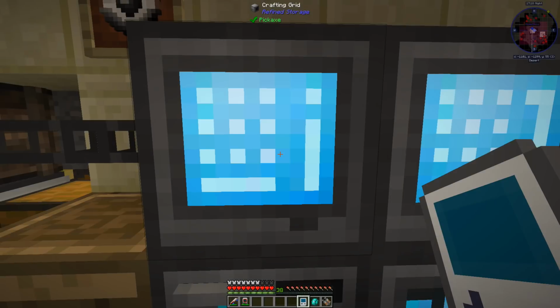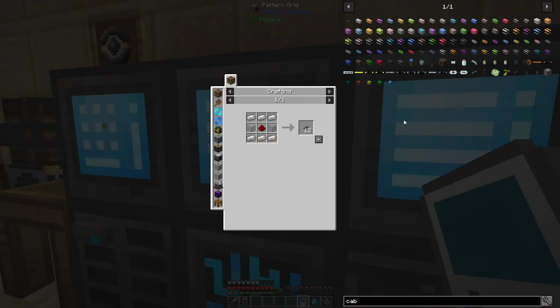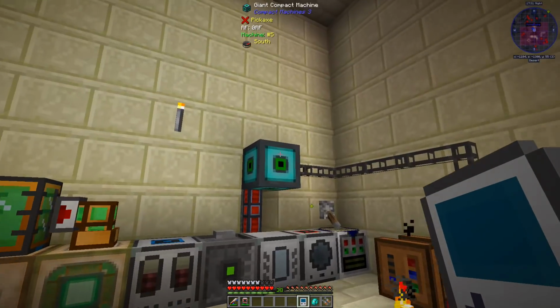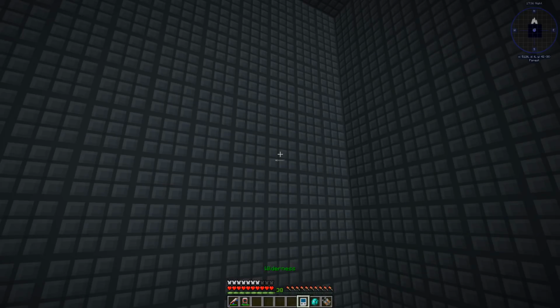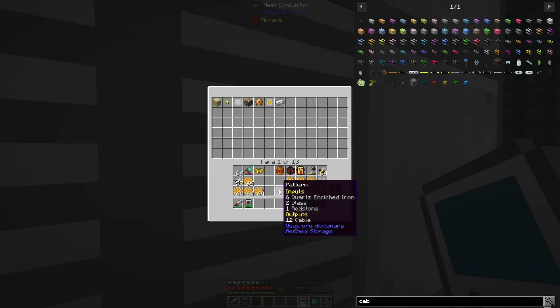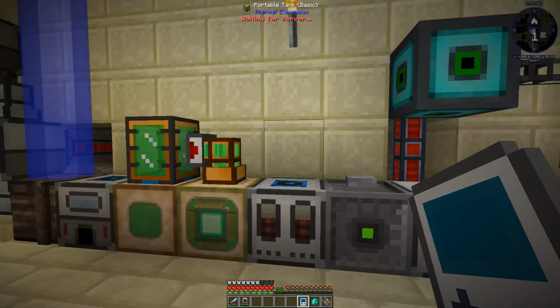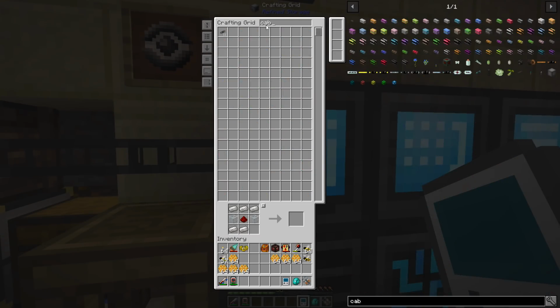Look. So if I go back over here and clear out this, and I say, hey, give me the recipe for cable, and it's just a regular non-processing pattern, right? Just a regular thing. We're going to grab that. All right, and then we'll go back inside our compact machine. And we'll click right here, and we'll go like that, okay? And now we know how to make cables in our refined storage system, which is amazing. I love that.